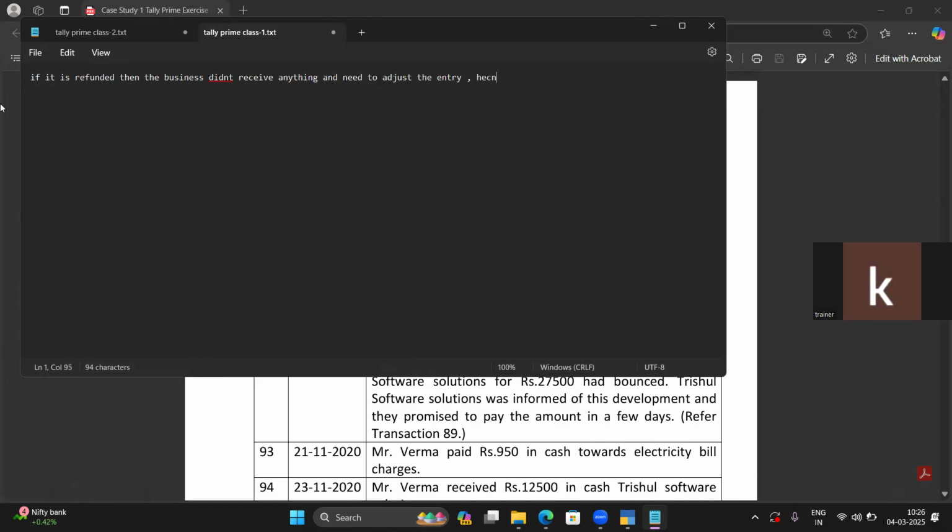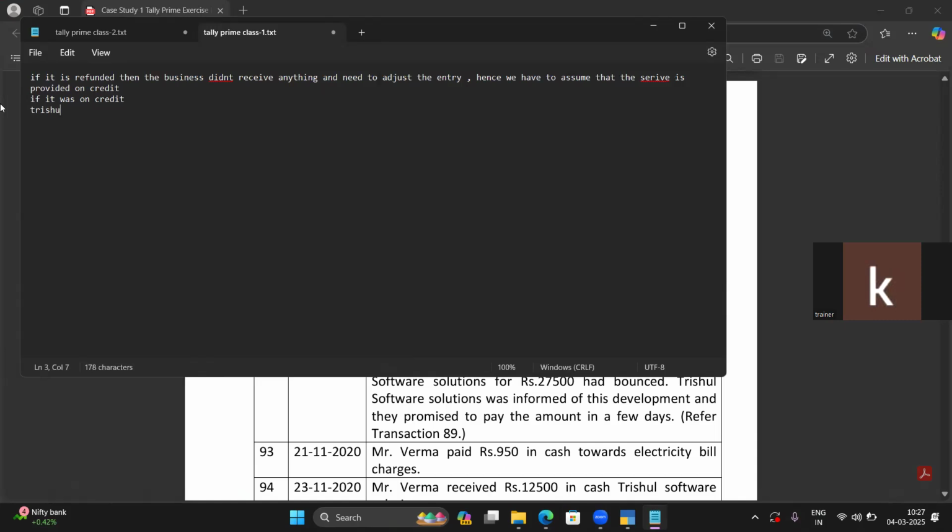So we have to assume that the service is provided on credit. If we assume that it was provided on credit basis, then what is the journal entry?